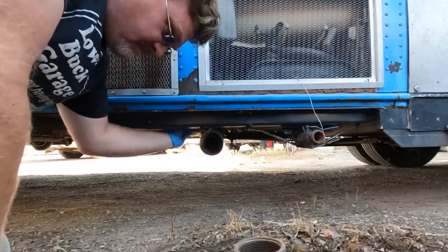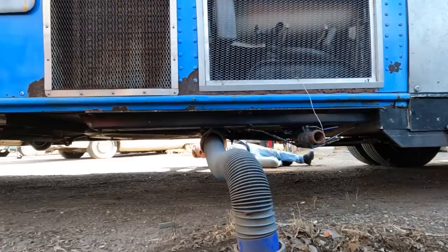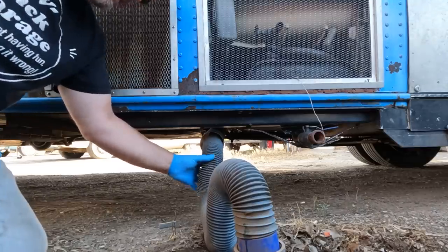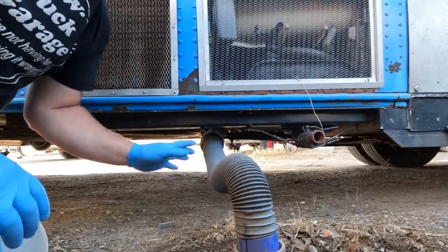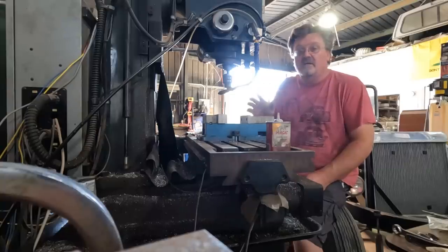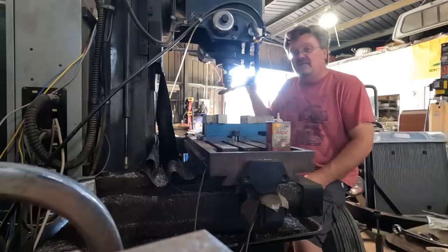Neither my wife nor my kids volunteered for dump tank duties — I don't know what reason they could possibly have for that. Probably should have put some kind of support under this. First time I ever dumped the tank on this one — just going to sit here and let it fully drain out to make sure it doesn't drip. I realized that yesterday for the first time in over two months I didn't actually work on that bus. Before that it was every single day — weekends, evenings, all that. It turned out to be a lot bigger project than I expected.